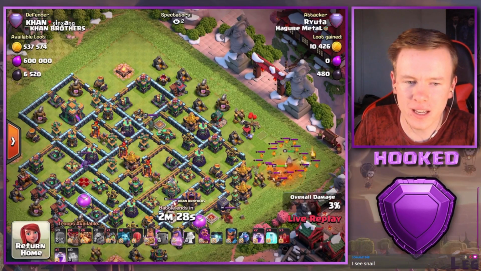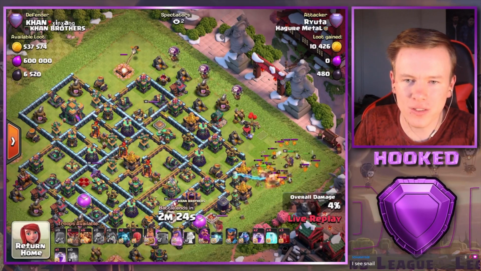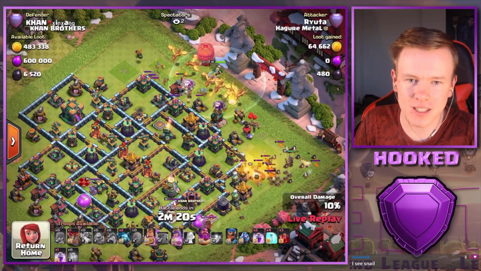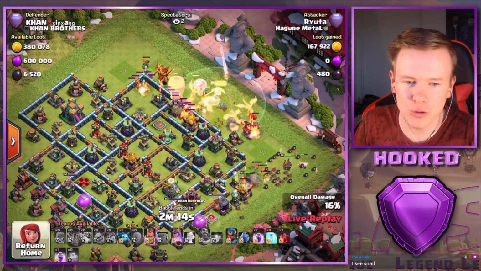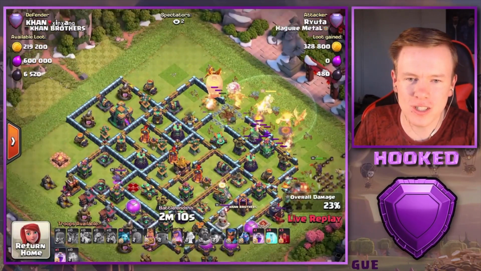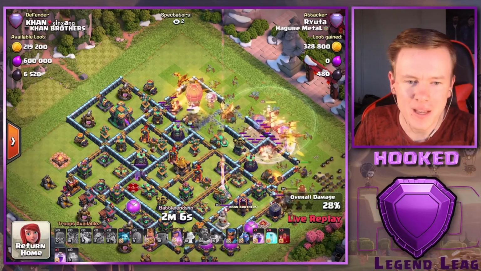Are we going to use the Flinger? He's actually got the Stone Slammer active. Nice use of the King, and he's got rid of the CC effectively. We saw this being a problem in some of his other attacks, and I actually was the one who suggested this, not out of any experience with this army, other than it just seemed like a logical thing to do. So let's see if it helps Ryuta out, or if it's just the Hooked Curse gonna come in and take even more cups from him.